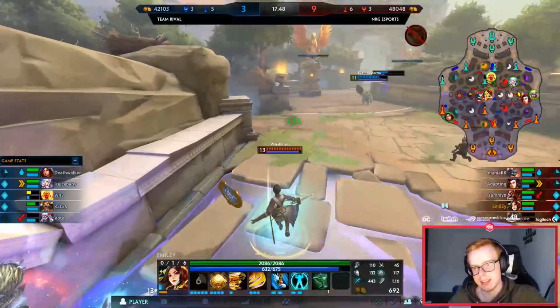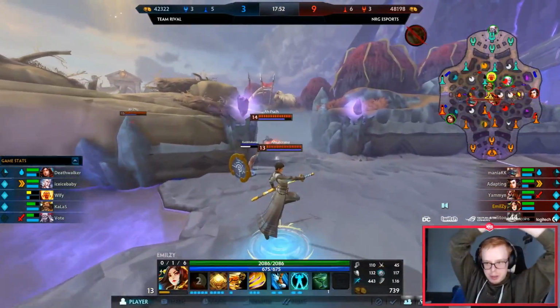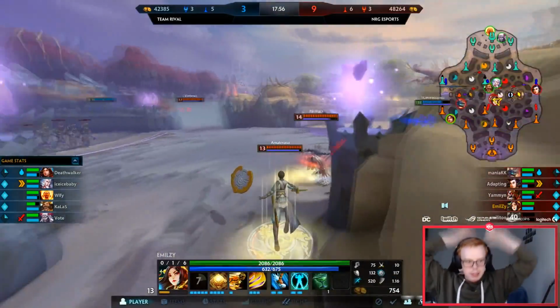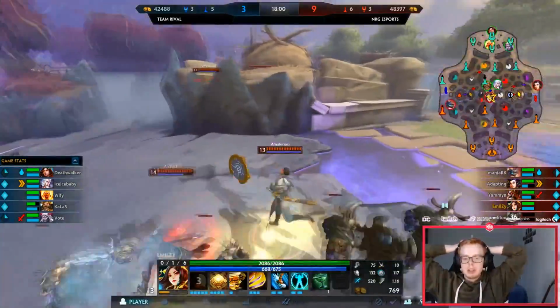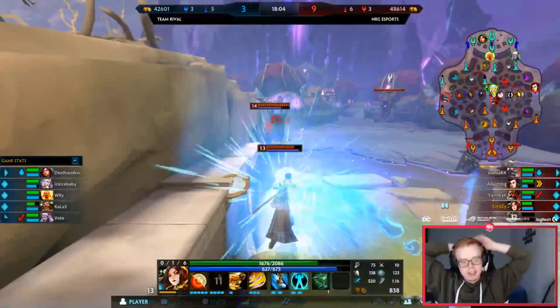EmilZy barely gets, like, he gets unlucky there. Adaptic's almost gonna get the return kill. That was super close, but at the end of the day, Rival can't really do too much with this. They could pressure Fire Giant, but EmilZy can ult in, right? We should be in a pretty good spot. Like, they can't do gold 3. They could maybe push a tower, but look at how tanky I am right there.